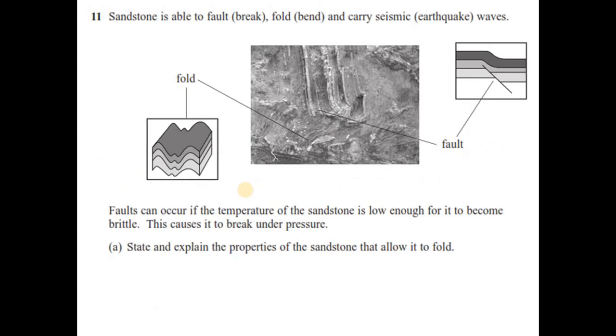Sandstone is able to fault, meaning break, fold, meaning bend, and carry seismic earthquake waves. Fault can occur if the temperature of the sandstone is low enough for it to become brittle. This causes it to break under pressure. State and explain the properties of the sandstone that allow it to fold.